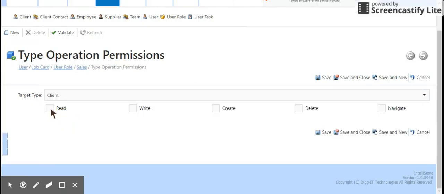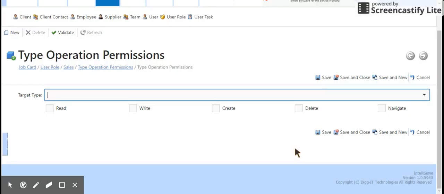You want your salespeople to be able to create a new client in the system. That's great. They should be able to read information about clients in the system. They can write new details or edit details about a client in the system. It's advisable not to allow people to delete clients from your system at all. So don't tick that box. And a salesperson should be able to navigate through the list of clients to see if this client has been engaged by anybody else in the past. You've selected these, and then click Save, and we can create a new feature.